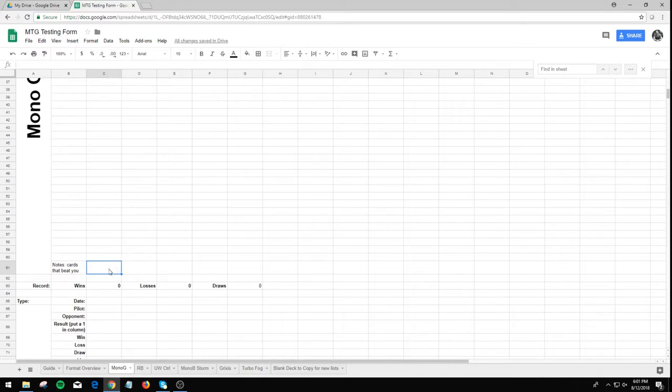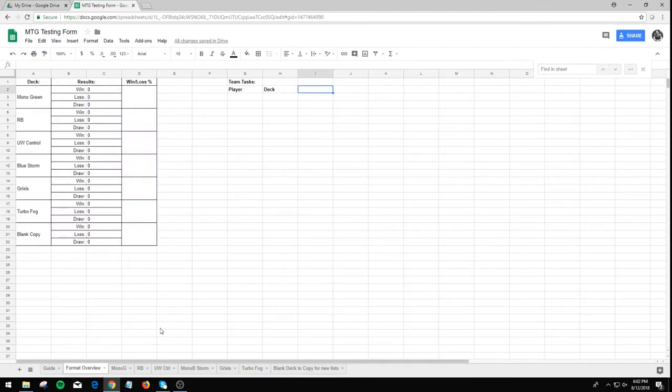If you played a pretty long game, you really want to take note of the cards that beat you. In this box, you can write a full paragraph summary of the matchup, or you could just say, I lost to Nexus of Fate. But you really want to know what happened in that format. So I would say list the cards that beat you. If you got heavily mana screwed, if you mulliganed to four, those kinds of things, you didn't play a game of Magic, you can put that note in there, but it should be very rarely.